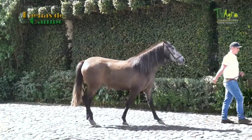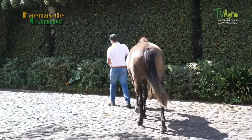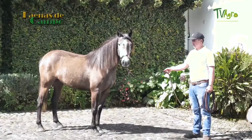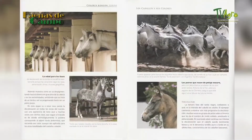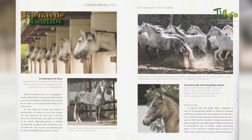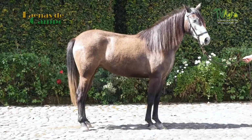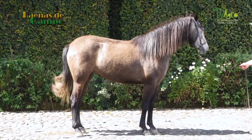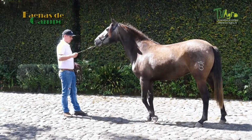Here we see a mare that, as we know, in the thrushes there is an influence of black, chestnut and sorrel. This is a mare with an influence of a chestnut brown, and we are going to see what we were saying and what is written in the book that we wrote, the horses and their basic colors and others, how they begin to discolor. First, the bristle tips on the tail. Remember that in the tail are bristles and in the nape is the mane.